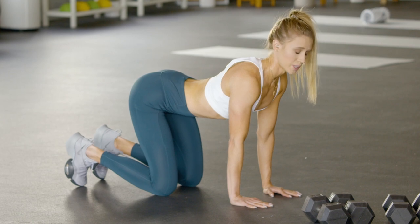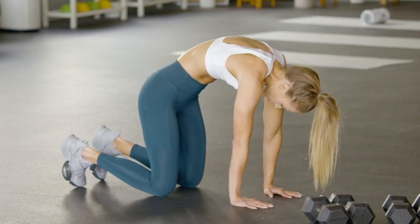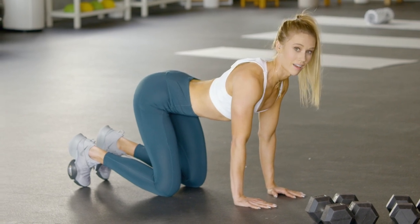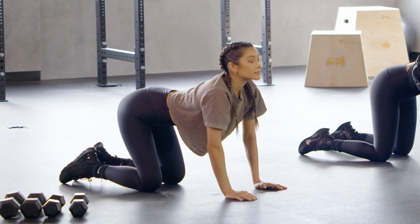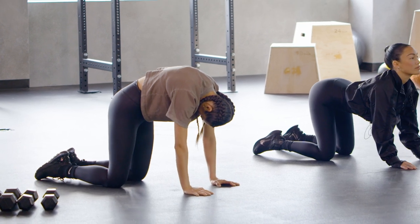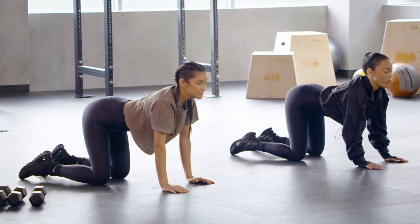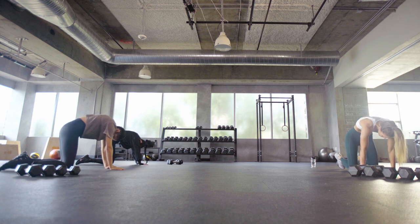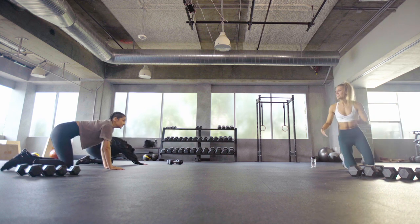So at home, this is really a great exercise for thoracic mobility. That upper back area tends to get really tight on a lot of people. So this is a wonderful exercise to help get you warmed up, loosened up. 3, 2, 1, let's move to our feet.